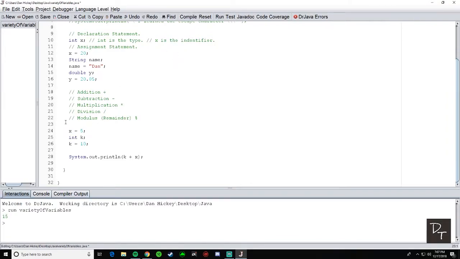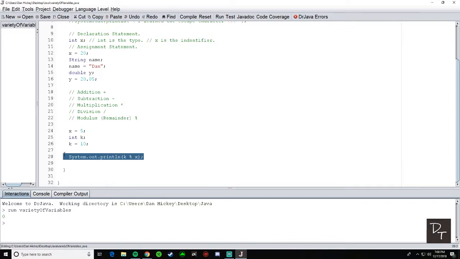See? So now if I were to do k minus x, this might be an easy one for you guys. You guys are probably screaming 5, which you would be right, 5. Now how about we do something like division, right? You guys should be able to do this one. 10 divided by 5, and that prints 2. Or the modulus, let's try modulus. k modulus 5, or remainder. So when you divide 10 by 5, how many are left over? You guys are probably like 0, because it goes into it evenly.